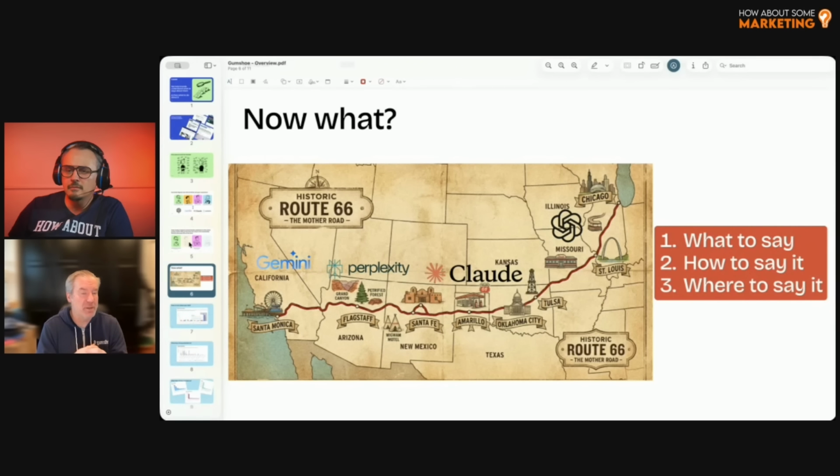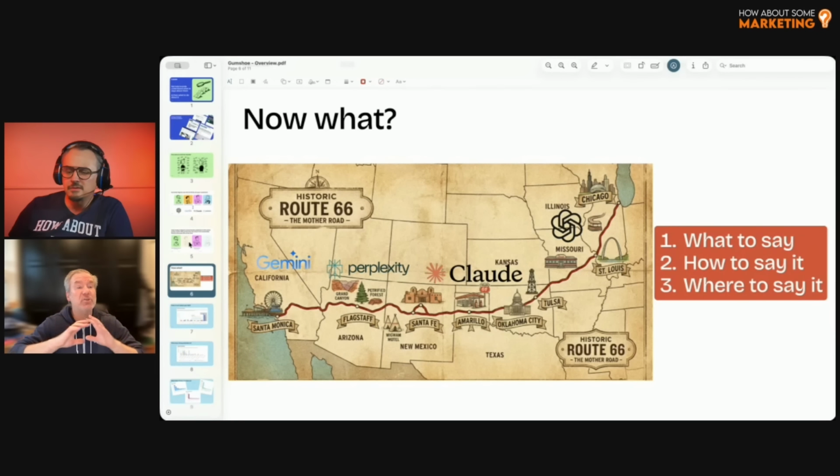A platform can run prompts and then help me analyze those prompts. But fundamentally, what you want to walk away from any platform in this space that's trying to help you understand AI search is, one, what do you need to say as a brand as a result of reading those prompts? Two, how to say it, because that's, again, important. AI has a preferred way it wants to be talked to. And then three, where to say it, like where is AI learning about these things?